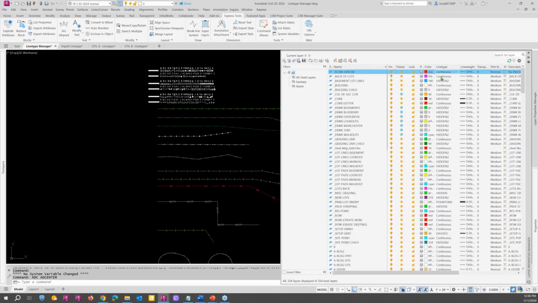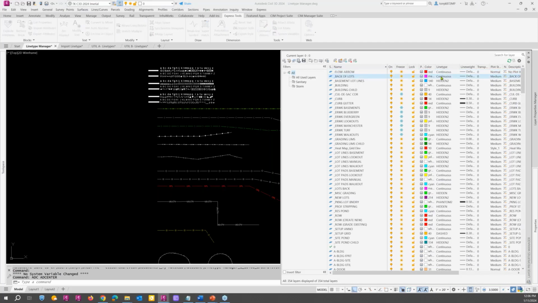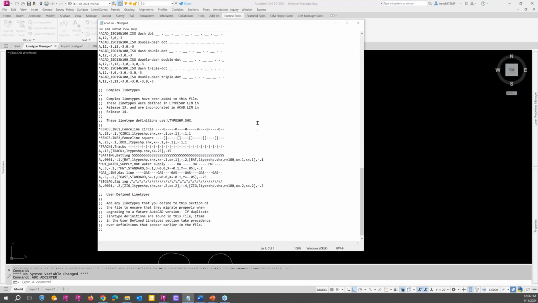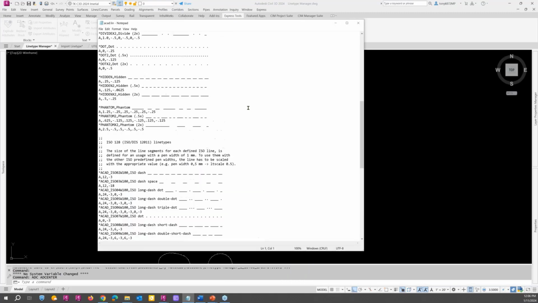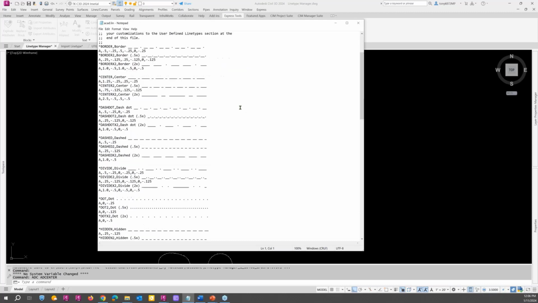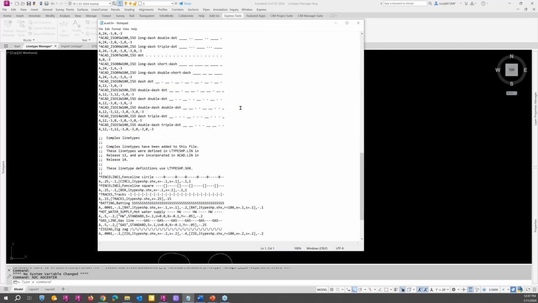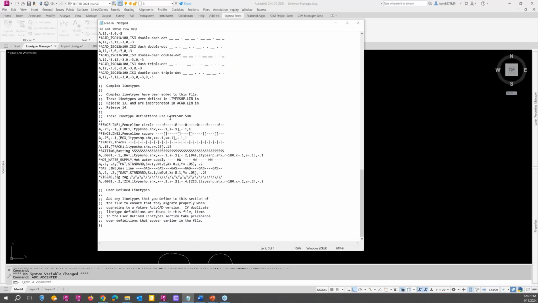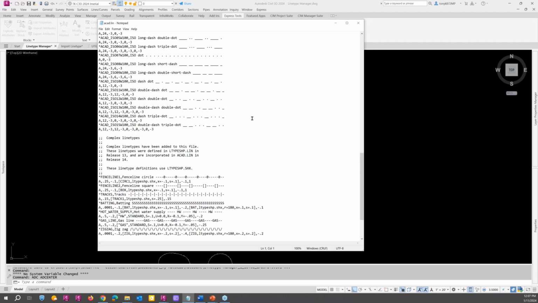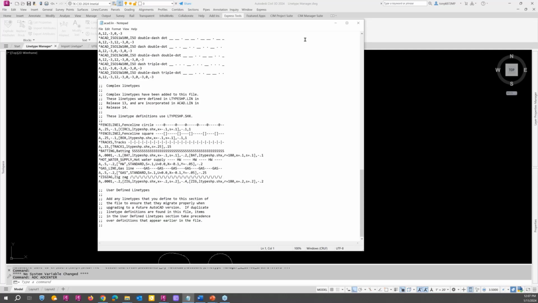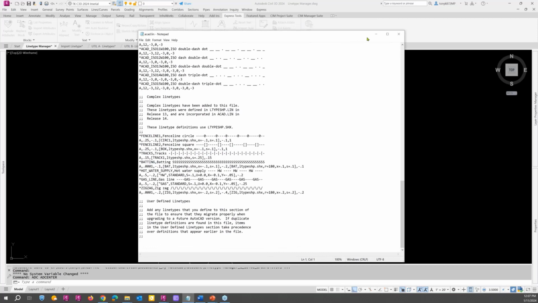We can also get at it from here. I think we all know how to get at it here. And then the dreaded line file itself, editing in here, the LIN that comes with it, picking through here, entering these things. I know I found that to be very difficult.